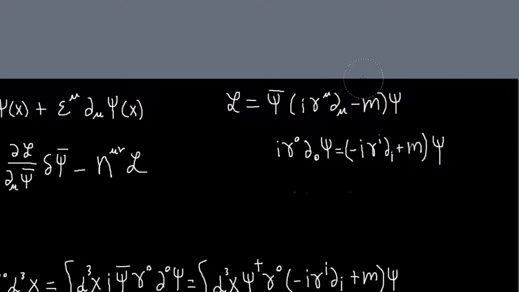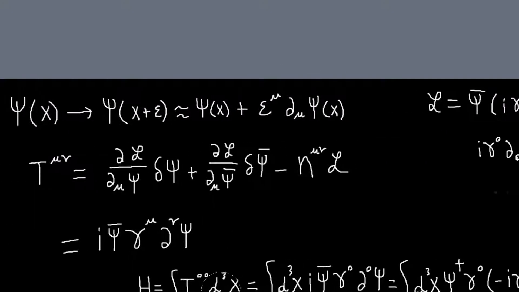But the Dirac equation is satisfied, so basically this expression is zero, so the Lagrangian is zero. So it simplifies even more, both of these terms go away, I just have this term which is very easily computed to be this.